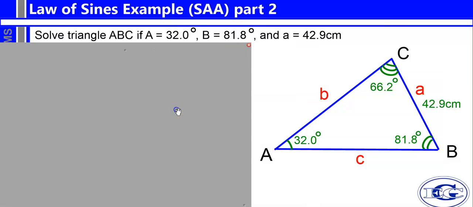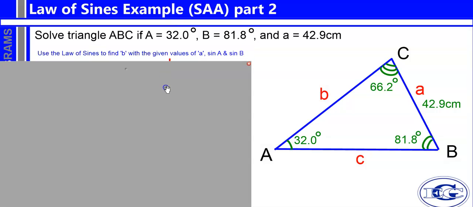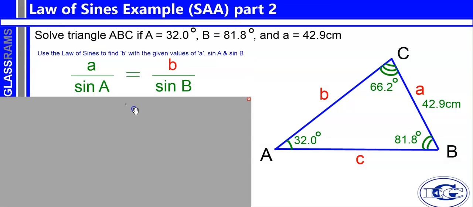So I completed my missing angle, the one I just found, into the angle C, and now I can find one of the sides. So let's just say I want to find side B. Given side A and sine of angle A and sine of angle B, I can use the law of sines where I'm going to put the missing variable B over here in red.